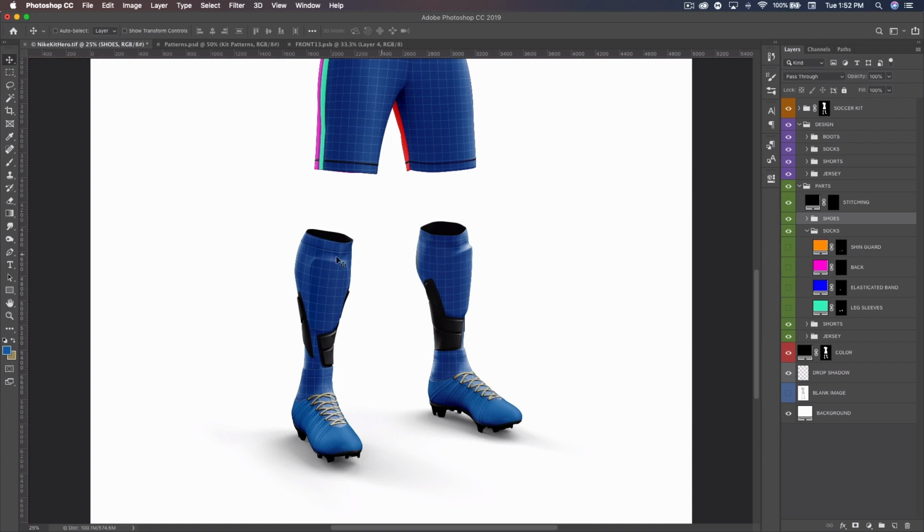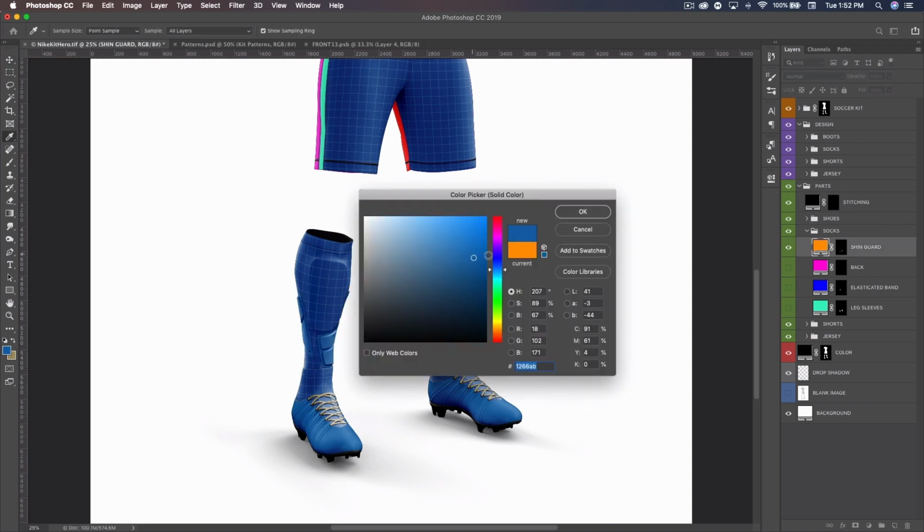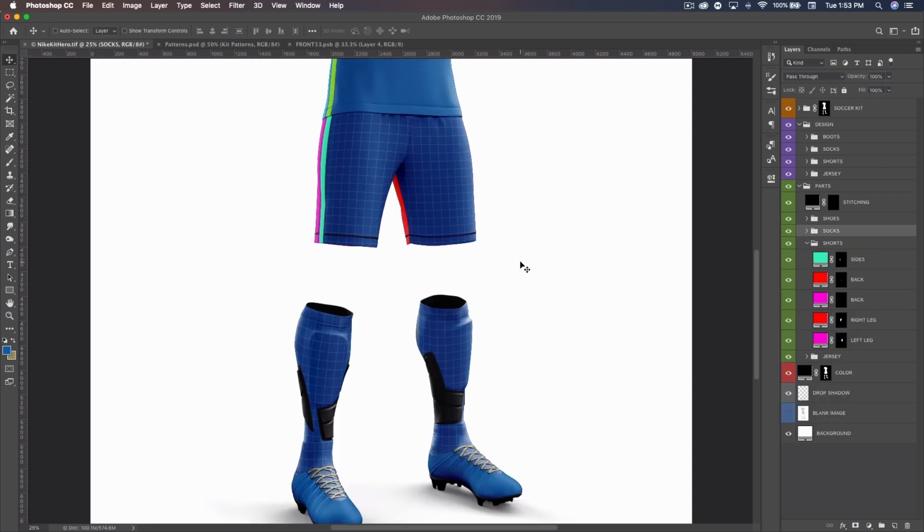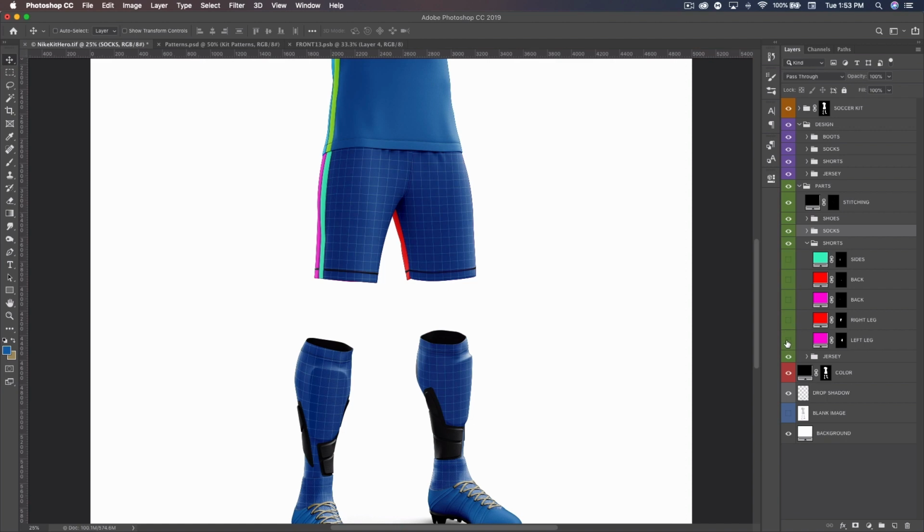If you wanted different colors, like I said, you can go in and change it. So maybe these shin guards I'd want to be blue. You could go ahead and do that. I'm going to, like I said, leave it unchecked. Same thing with the shorts, I want that to be black, so boom, just going to uncheck everything.